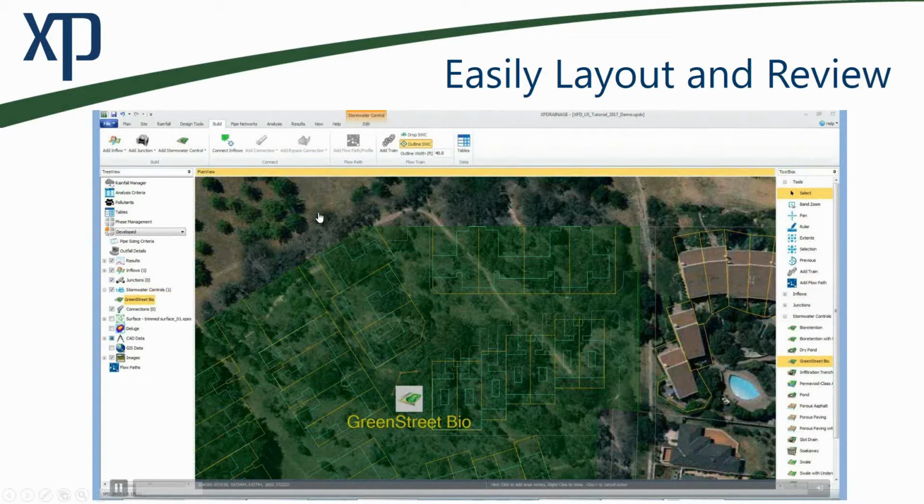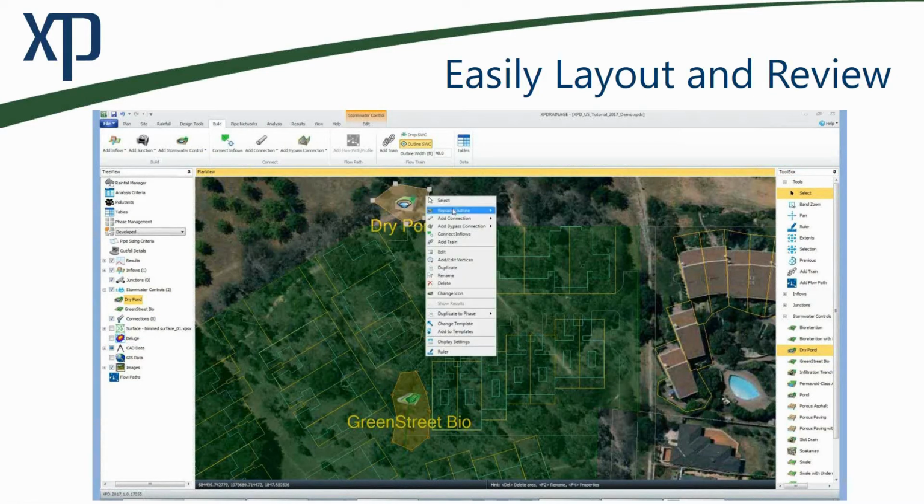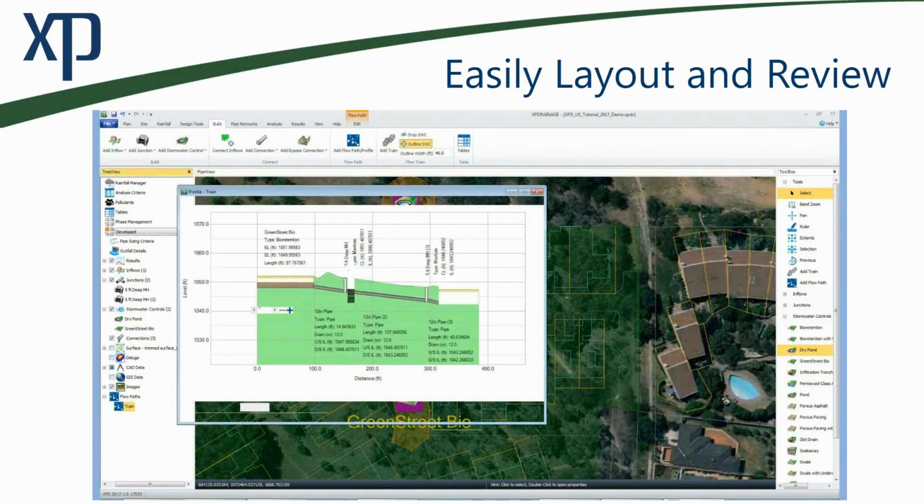First, I just want to show the real backbone of XPDRAINAGE and what it does. XPDRAINAGE is very unique in the way that we actually lay out what I'd call the as-built design. So right away, we lay out against some sort of background information where the system extents will be. So here's a pond, and here's actually how big it's going to be. And we're going to see in plan view all the pieces that come with that.